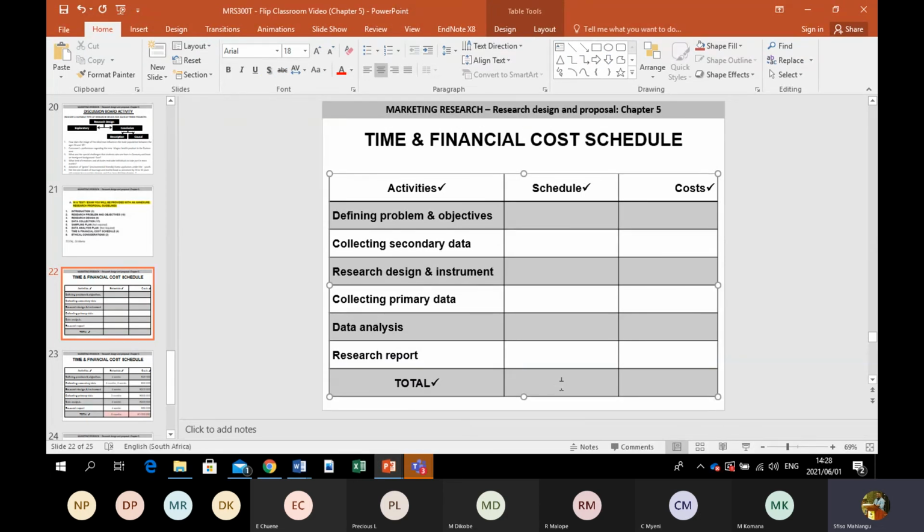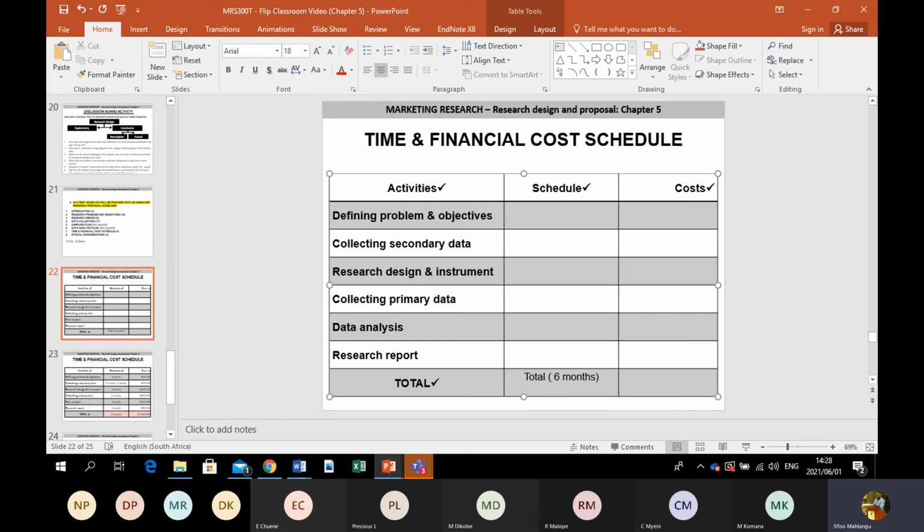So where it says total here, there are 2 things that I want you to write down. The first thing is the number of months. If the schedule is for 2 months, you write 2 months, and you also write the period. Let me illustrate the difference. Total could be, for example, 6 months, depending on the case study. If the case study says they want the results by the end of June, and we know it's already the beginning of June, we only have 1 month. But remember, you cannot conduct research in 1 month, so it's always 3 months or more.